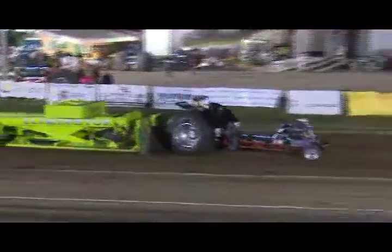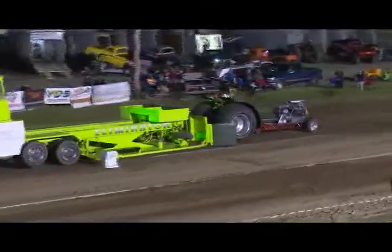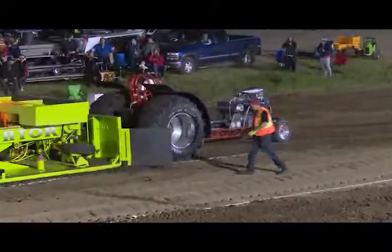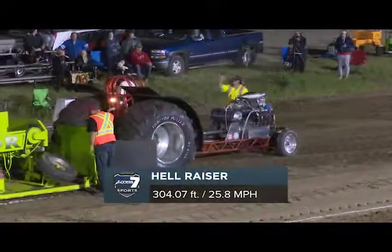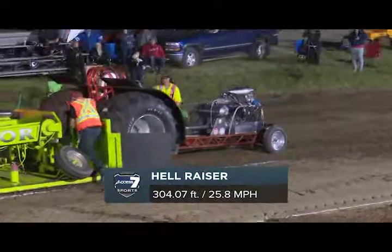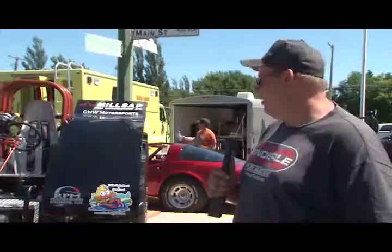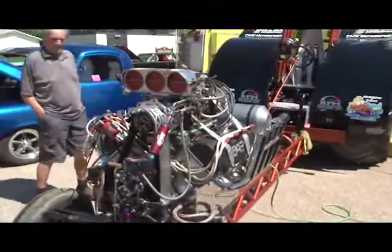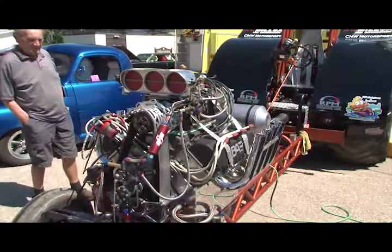And I guess, at a car show like this, when the majority of the vehicles are vintage cars, vintage trucks, what's it like to bring out a vintage tractor? What are the reactions you get when you go to shows like this? Everybody thinks they're really awesome. There's nothing else like them in the world, really, horsepower-wise and looks-wise. It's great to show everybody the different kind of motorsports in the world, and this is one of them.